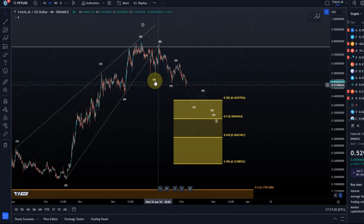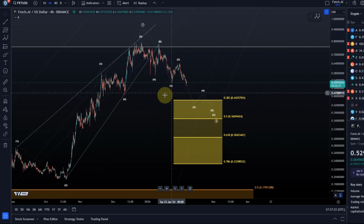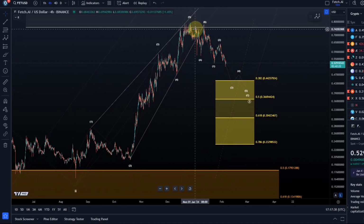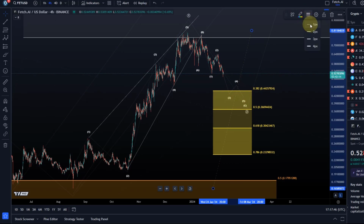It broke below the previous low, and it would take a break above this swing high at 63.4 cents, which is the wave 2 high, to suggest that the correction is somehow already over. Even though looking at this, it would look healthier now if it gives us a clearer correction into the support zone there. But I'm observing that without any impulse to the upside, or at least a small diagonal pattern, an initial break above resistance, I cannot confirm that a low is in place.